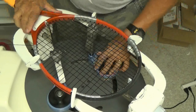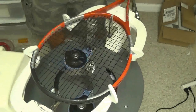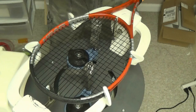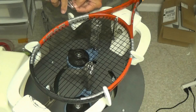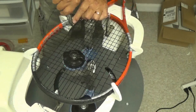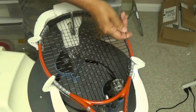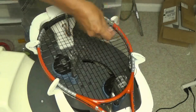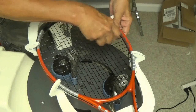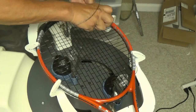Now again, I'm going to release this clamp before I clamp down on this clamp. Again, I want this string to go in this grommet hole on top of the string that went from here to here. So now I'm going to angle it down. And I'm going to run in my outside main. You can tell I got a little bit more string than I needed, so actually 6 racket lengths was a little bit too much for my short side.